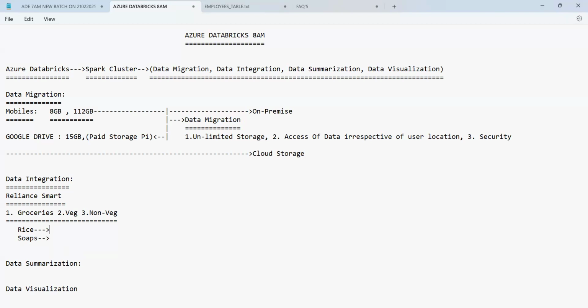That means individual companies manufacture them. Let us say Lux is manufactured by a different company, and the rice is actually cropped, not manufactured. It is cropped by the farmers. Am I right or not?